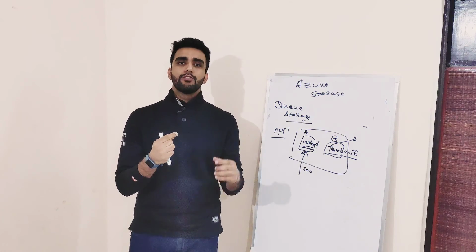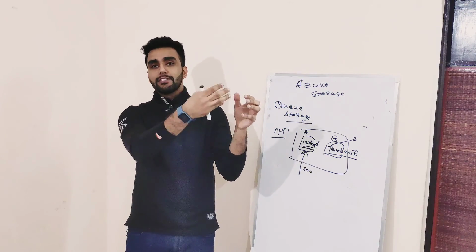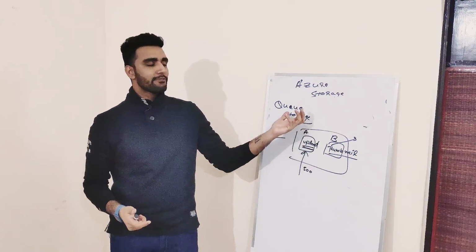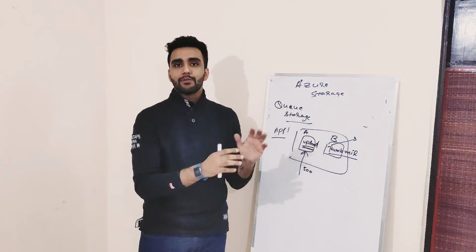Now, what do you want ideally as a user is that when one image uploads, you should see the thumbnail of that. When the second image is uploaded, you should see it. Third, you should see the thumbnail. Fourth, you should see the thumbnail. I don't want that 500 images will upload, and only when the last final image is uploaded, I get to see all the thumbnails. I don't want this.